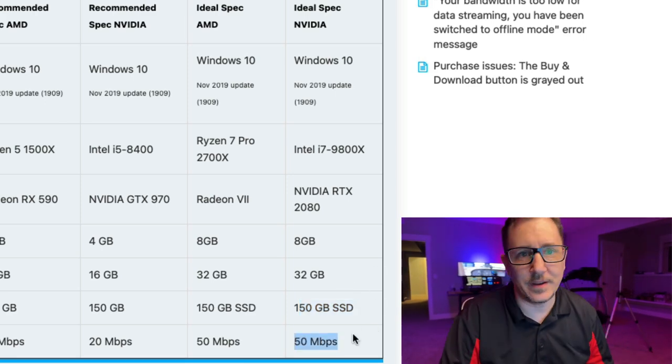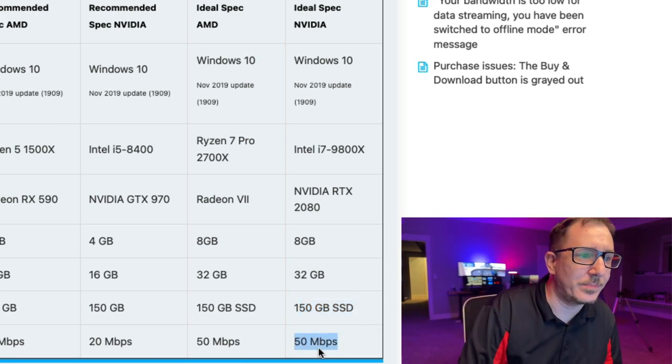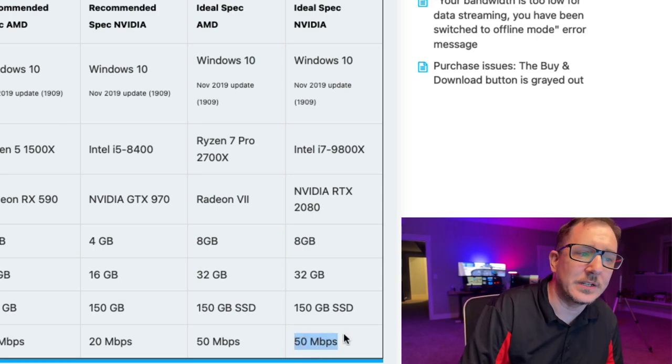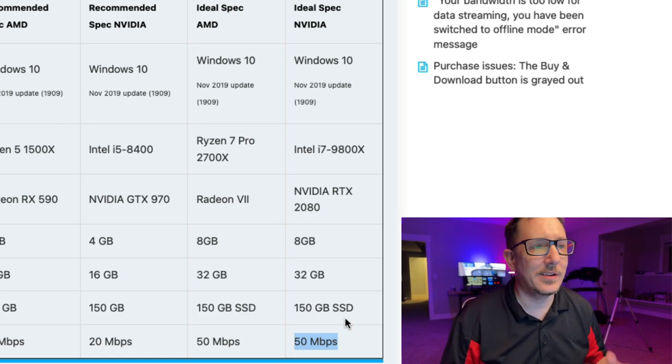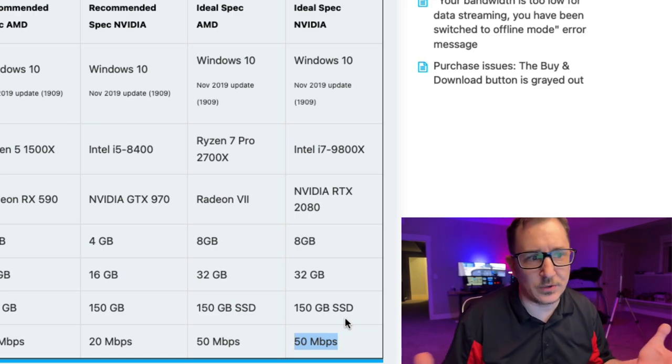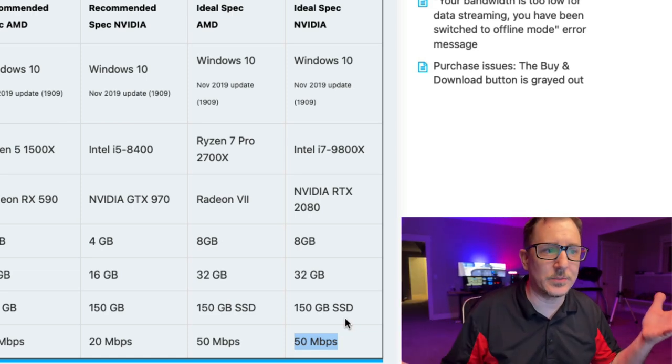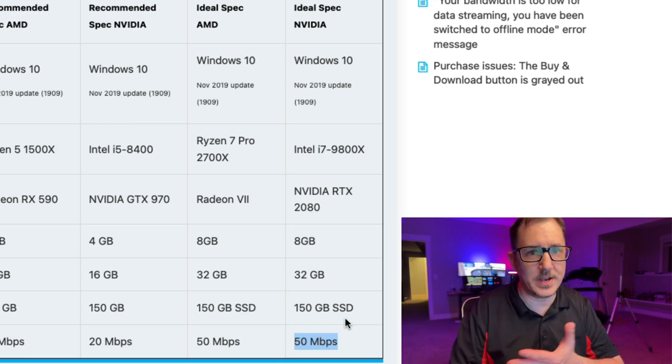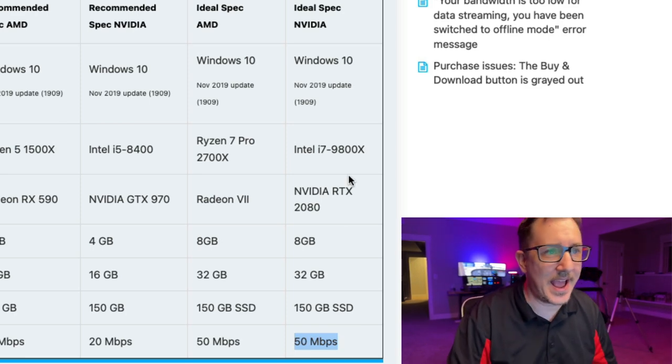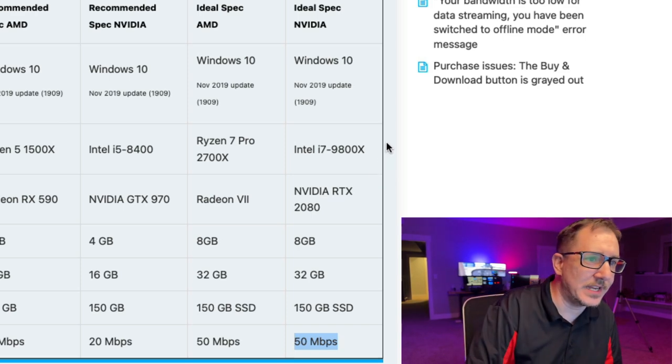All right. I think if you have an internet connection, you're probably good. But if you want to break it out, make sure you've got a good internet connection, 50 megabytes or more. As you're flying in and out of zones, you're going to be downloading. That's why you need internet here, because it's going to be downloading and uploading content as it needs as you're flying in and out of space.